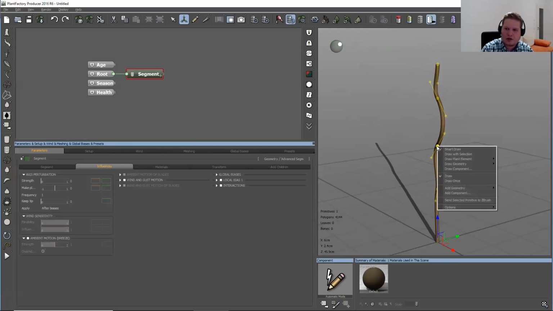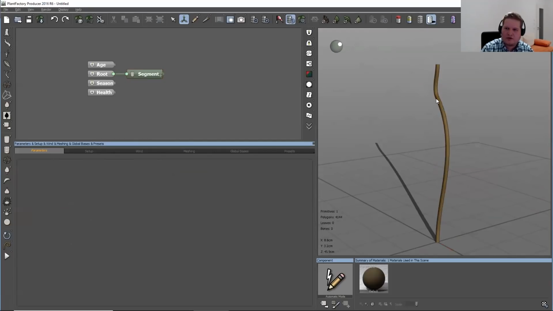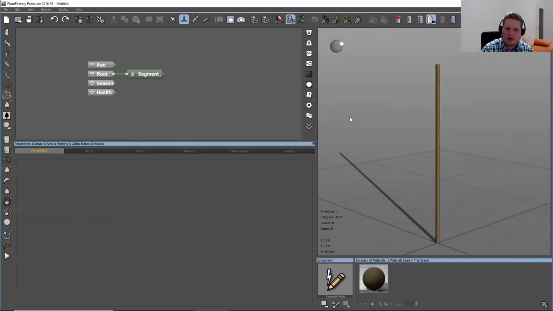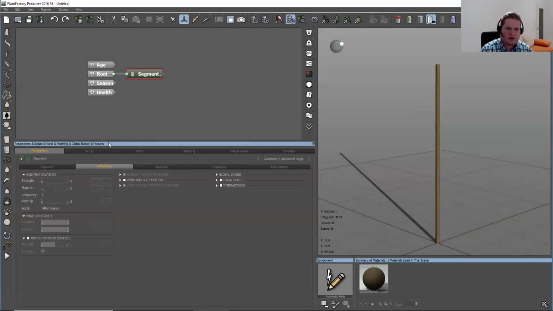Maybe a shift and right click, yeah, shift and right click. And this will actually remove these control points that I just added. Okay, so now we're back to our default axis. And instead of manipulating that axis in 3D with our mouse, we can use this setting, which will add noise to that axis and deform it by that noise. So let's increase the strength and see what it looks like.